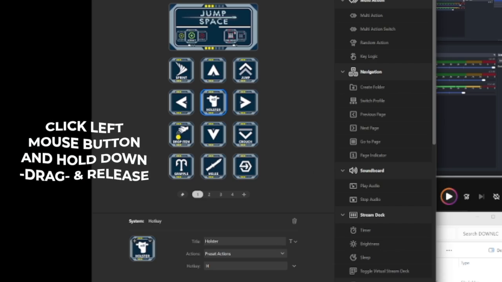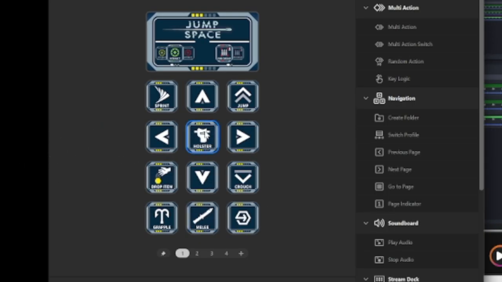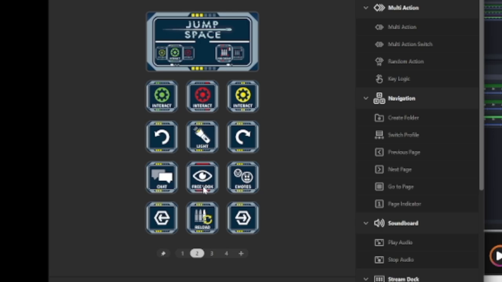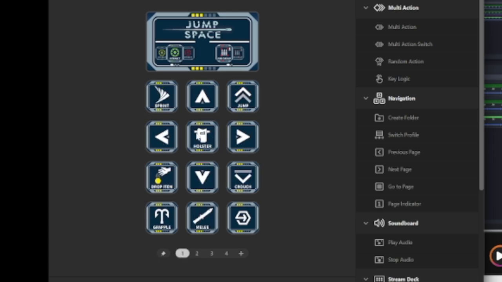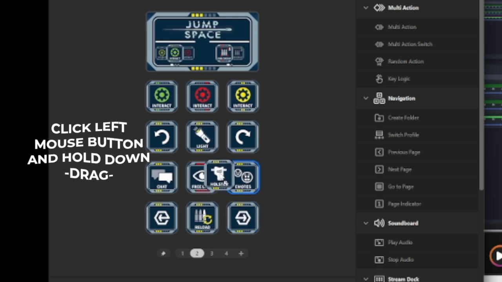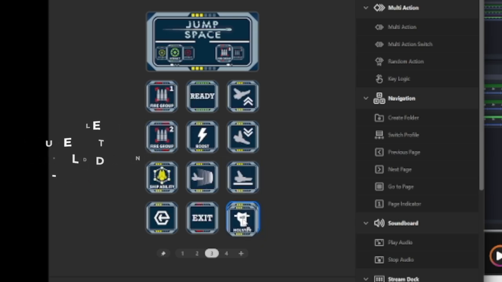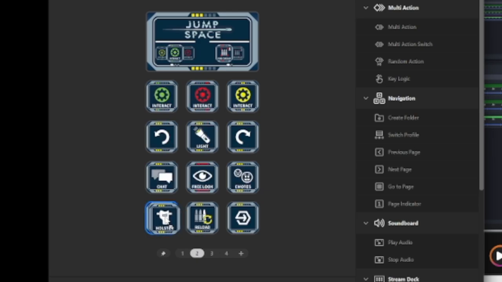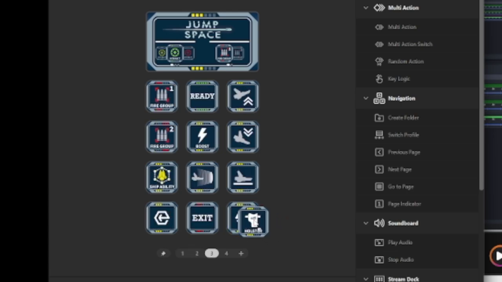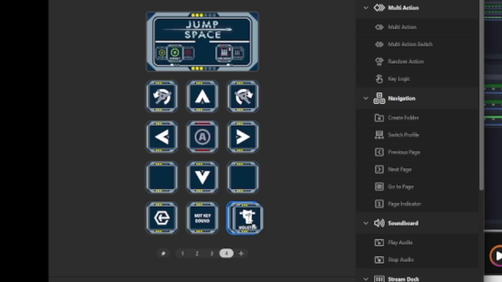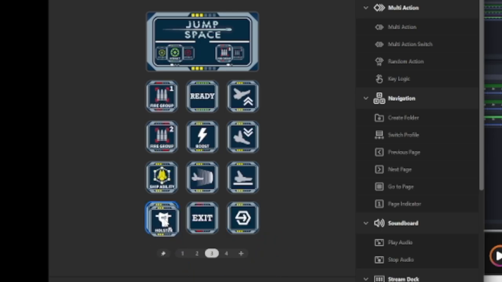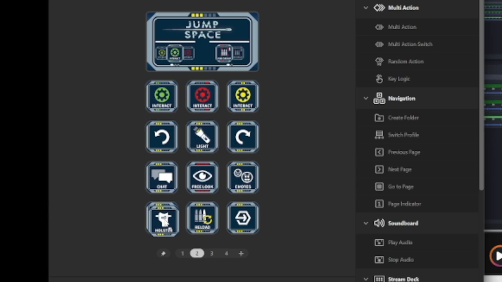And there you go. So let's say we want to move holster here to go on page 2 where free look is. This is really simple. We're going to click on the holster, hold it down, hold this right section there, and you see it moves to another page, to page 4. So keeping my finger held down on the mouse, I can click through each page. Moving it from one to another. So click and hold, you'll see it starts to move through the pages. Okay, so we want this to go to page 2.